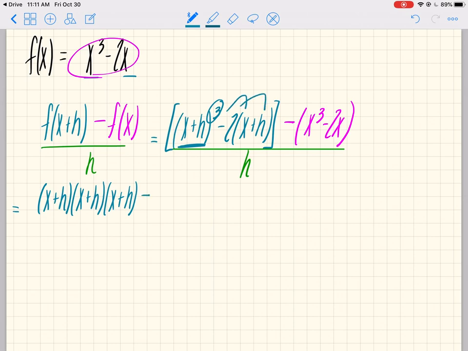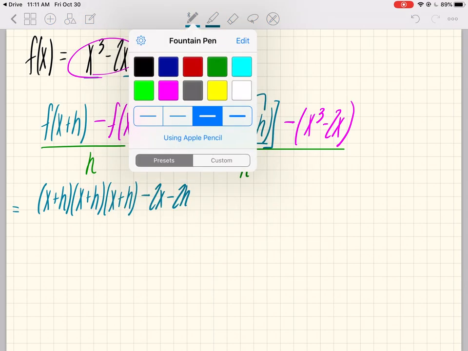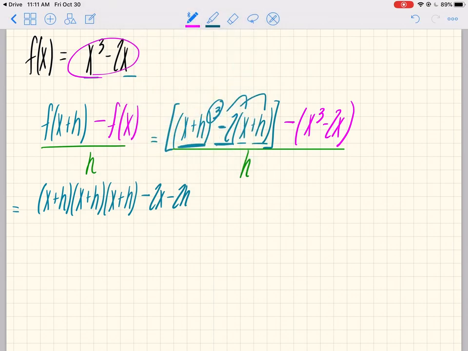So I'm going to subtract 2 times x, so 2x, and minus 2 times h is a minus 2h. Make sure you carry the sign in front of that, which is a minus 2. All right, and then on the other side of this, I'm also going to distribute this minus sign. So minus x cubed, and then minus a negative becomes a positive 2x. So that once I'm done with the rest of this out in front, I can just go ahead and simplify.